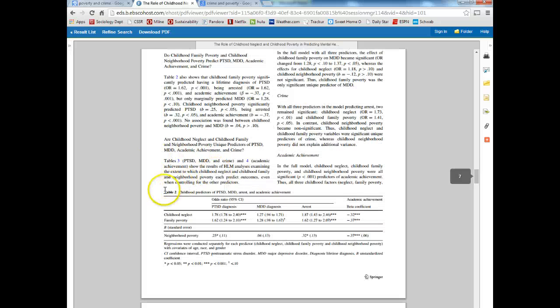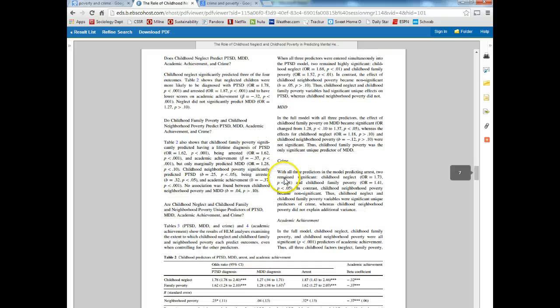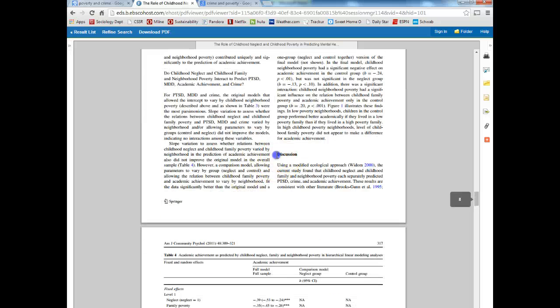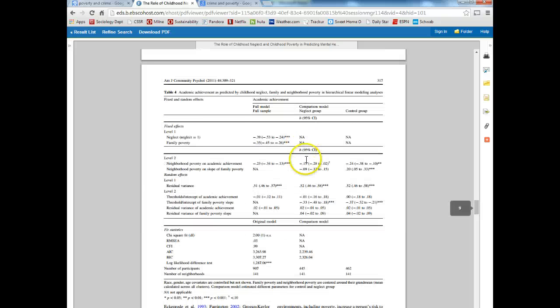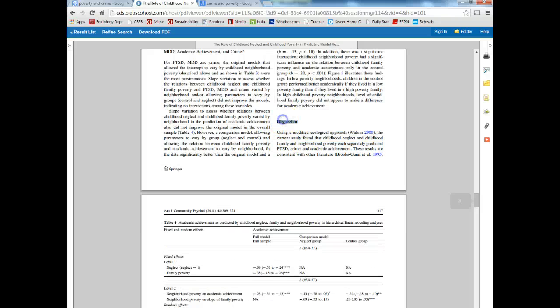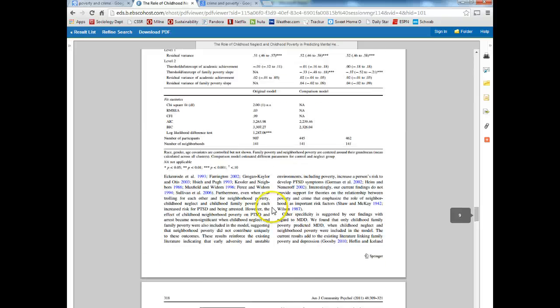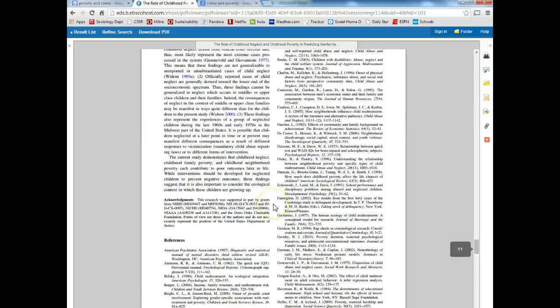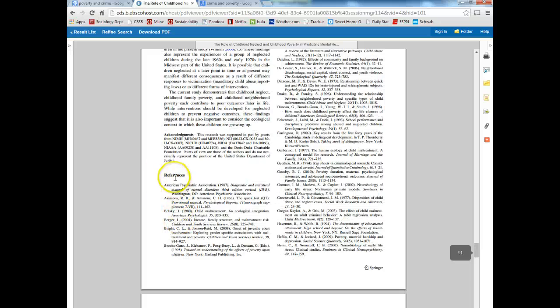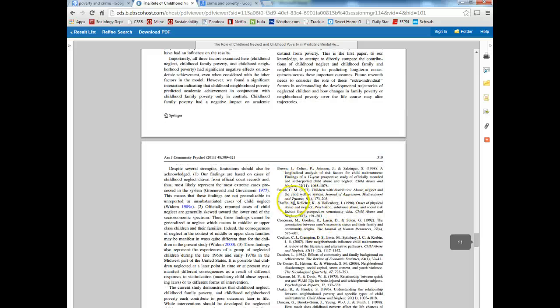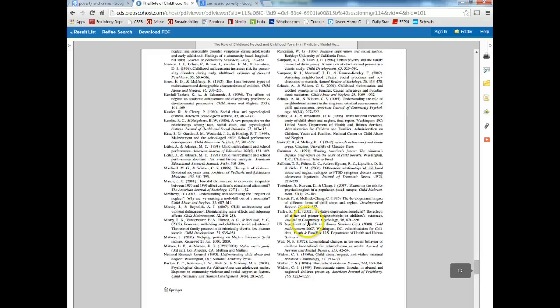Typically in the results section you'll find tables such as this if it's a statistical type of study. Some studies are qualitative and they have a very different kind of look. And then there's typically a discussion, and sometimes that's just combined with the conclusion section. But what they do here is they attempt to make sense of the statistical findings in the previous section and bring it back to the literature. And in the end, of course, there's references. Most of the references were cited in the introduction or the literature review section of the article.